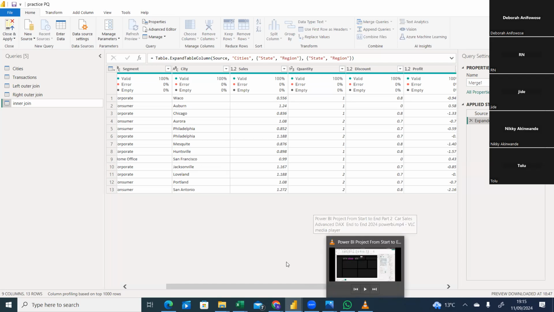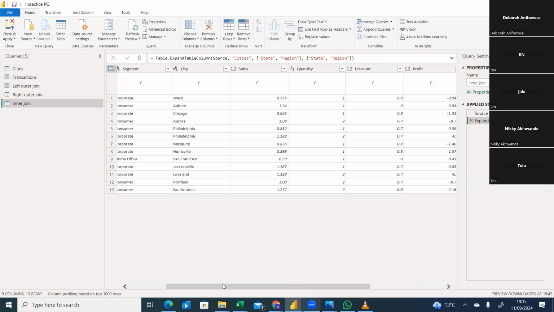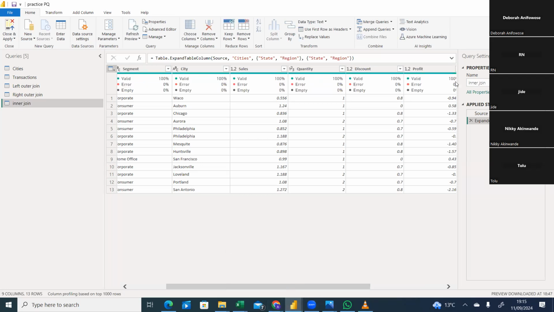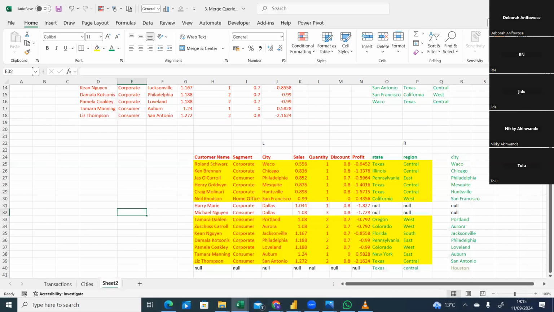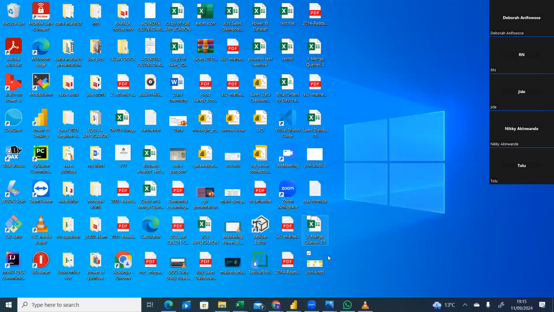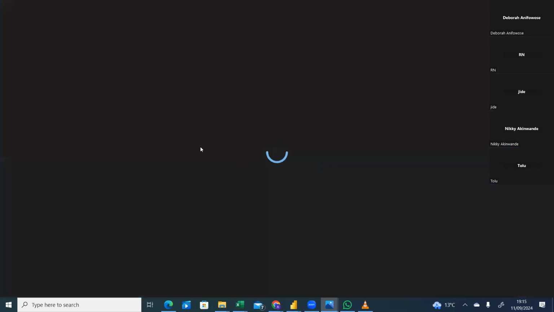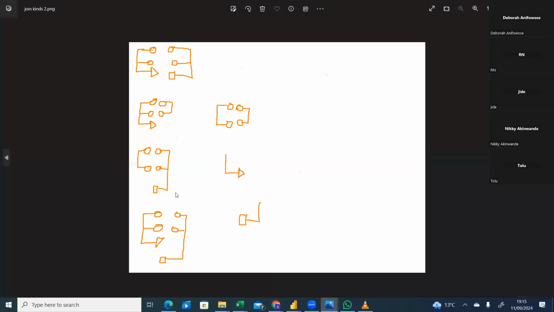try the full outer now. Let's do the full outer join. So what does full outer join mean? Let's see what that means. To me, it really means, let me open this is our little diagram. This is full outer join. It means bring everything from the left and bring everything from the right. Everything. So it's a summation of left outer and the right outer. So let's just get on with that and see what result that produces.